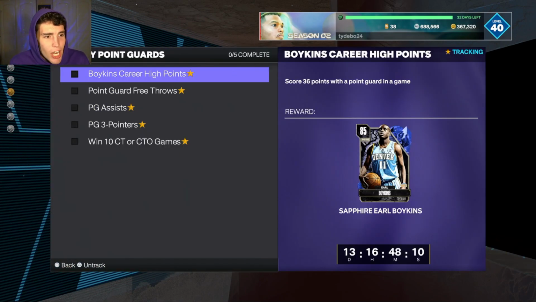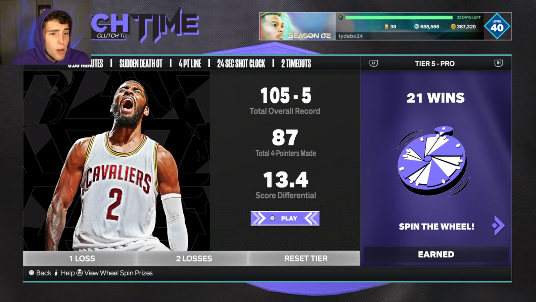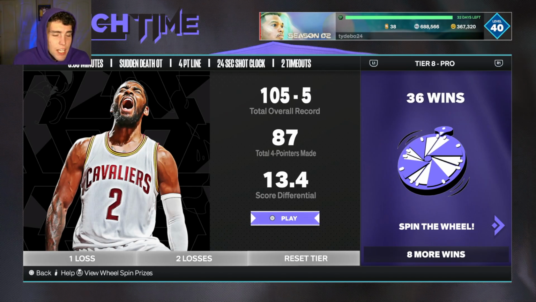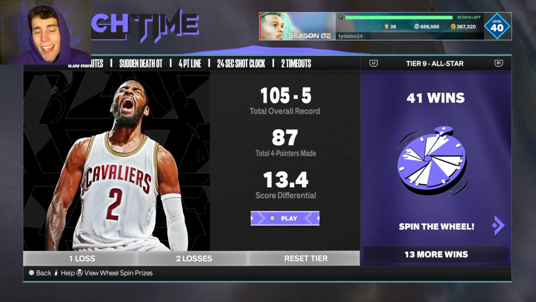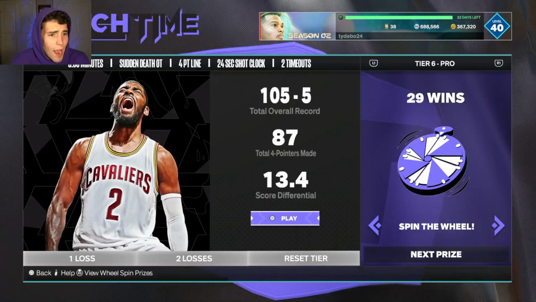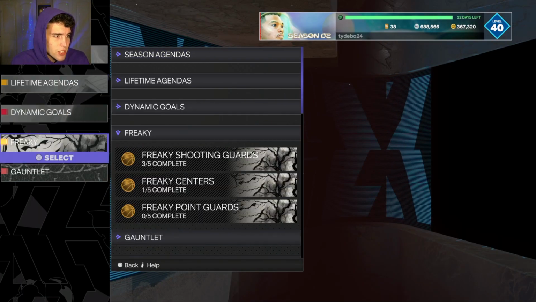Now, what I would try to do is I would try to knock this 36 points out in the first game you play. Because in clutch time offline, you guys can see I'm still on pro difficulty. But it gets harder as you go up the tier. So let's say you're at 36 wins. You're probably going to want to grind it sooner rather than later, because once you do get to the all-star level, it is going to be harder to score the points. But as long as you're under 40 wins, it should be relatively easy to do on pro difficulty in general.